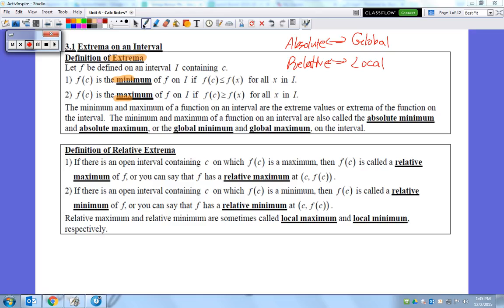Now, relative max. Relative is different. Relative means the surrounding area, the local neighborhood. So if you want to be the big kid on the block, you're the big kid, muscles on the block, walking up and down the block. But only in your neighborhood, you're a relative max. But if I said, are you the biggest kid? Are you the absolute max? He still says yes. That's saying globally. That's saying a bigger interval. It's all revolving around how big is the interval that you're analyzing.